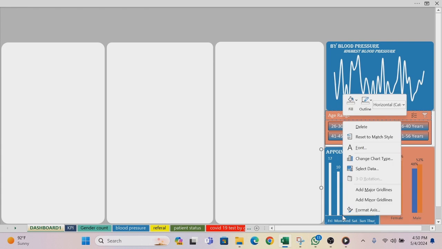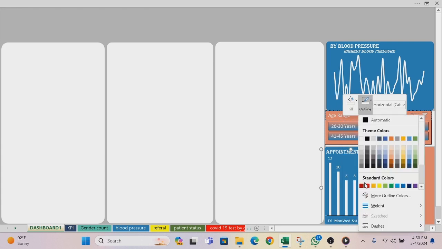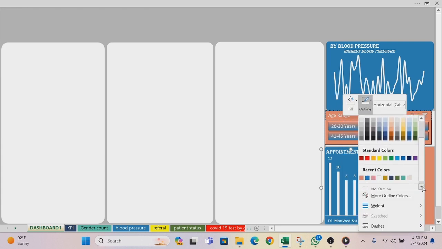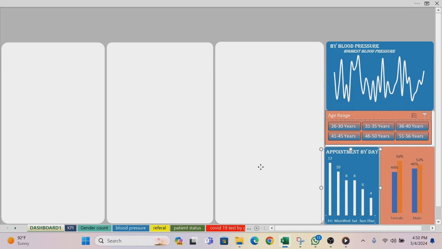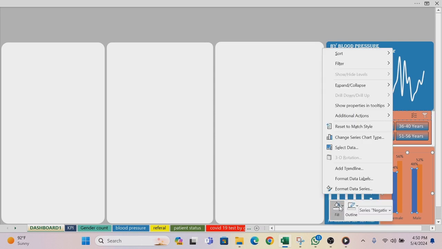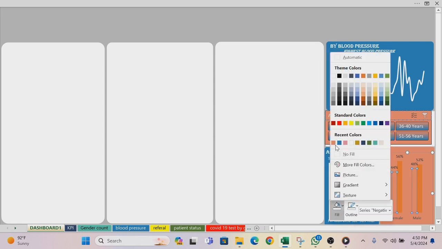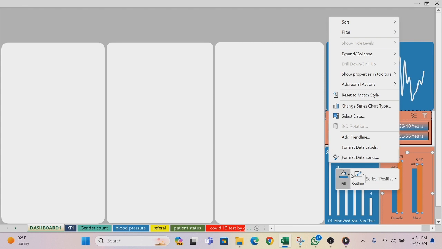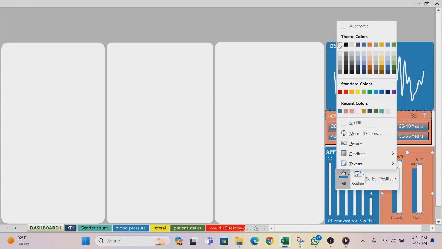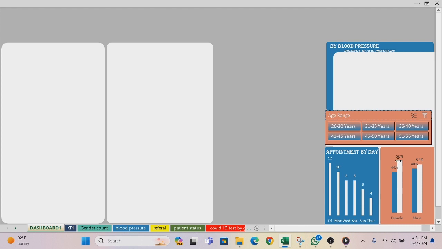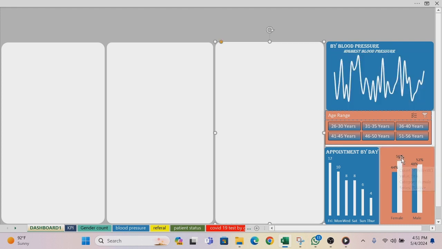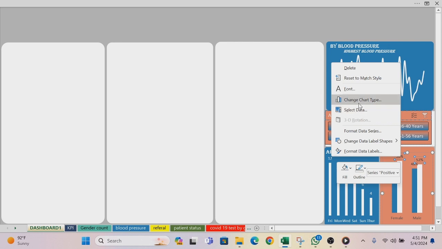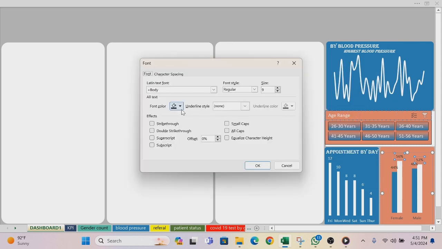The same for this. Right click, no outline. Okay, so let's change this color. Let's go to fill. Now we want to use this blue, and for this, I want to put it in white. For our data labels, we want them in white also.